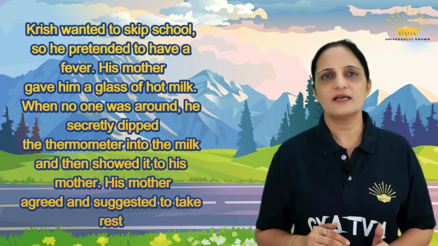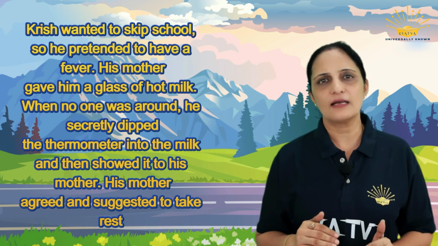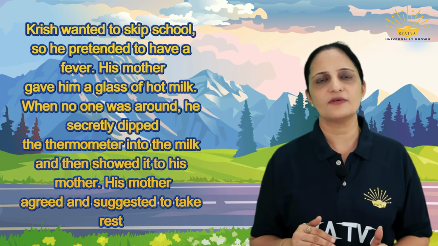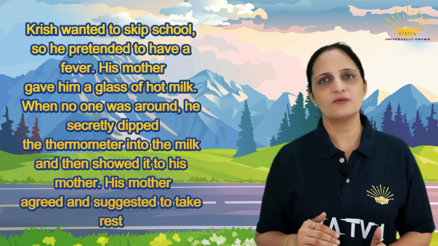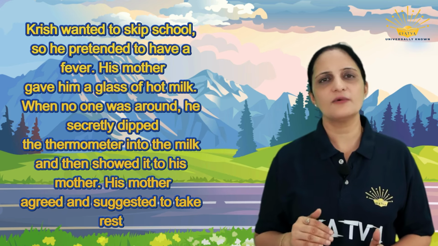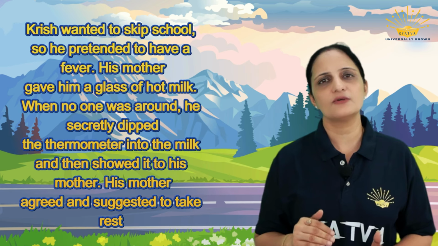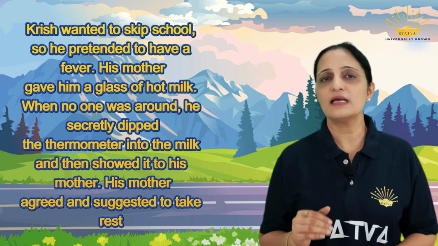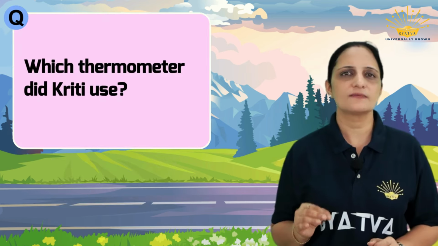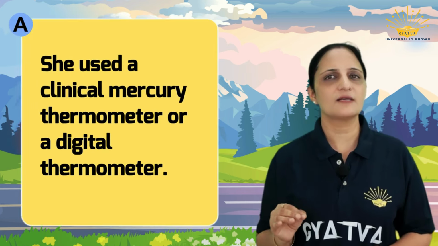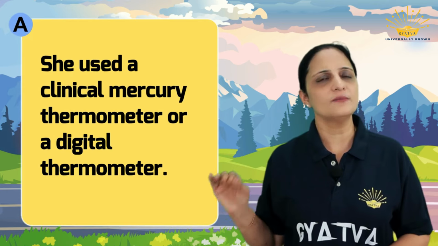Next we have the case study. Krish wanted to skip alcohol, so he pretended to have a fever. His mother gave him a glass of hot milk. When no one was around, he secretly dipped the thermometer into the milk and then showed it to his mother. His mother agreed and suggested to take rest. So which thermometer did he use? She used a clinical mercury thermometer or a digital thermometer.